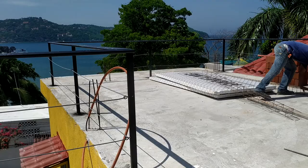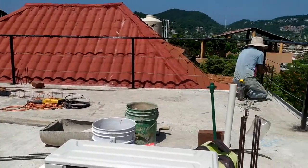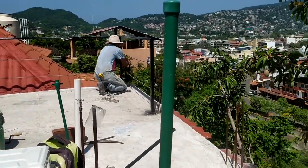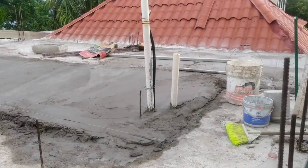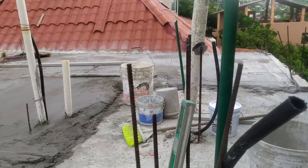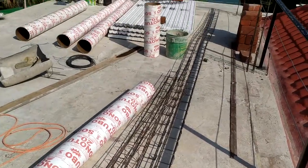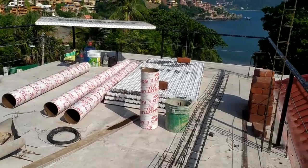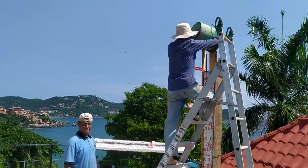You also need a good plumber, a good electrician, and a good tile guy — those are all really important to have. I think all those things we have. The only real issues we've had over the last six months is with the roof leaks. We went with these rounded columns up here — I think they just have a nicer look — but you do need to figure out your electrical before you start pouring the cement.